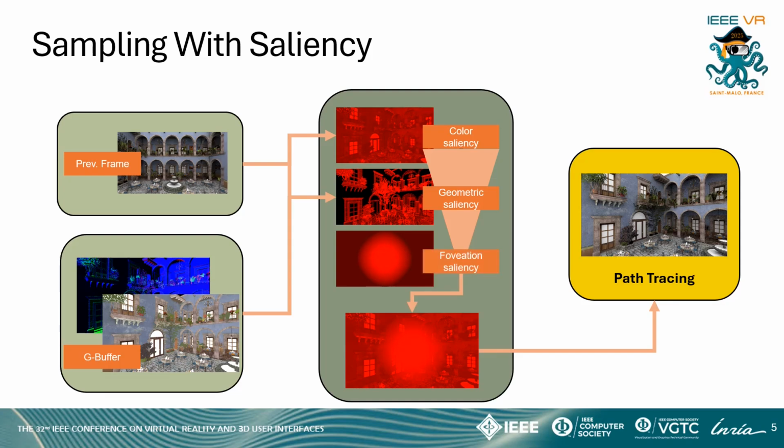Finally, we have foveation. This concept aligns with traditional foveated rendering principles, which takes into account how visual attention typically decreases with eccentricity. By emphasizing areas within the foveal region, we enhance the overall visual experience in VR. By integrating these 3 components into our saliency evaluation, we can effectively guide the rendering process to optimize both quality and efficiency, ensuring that viewers experience the most engaging and immersive visuals possible.